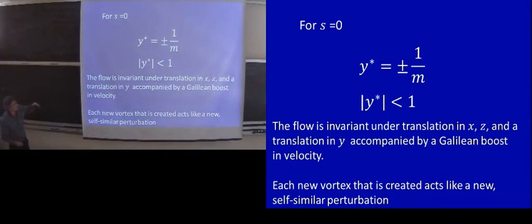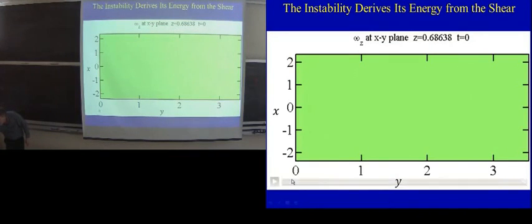Okay, and so the point is that for S equals 0, you shouldn't get any critical layers more than a distance away from your source. But the equations of motion are Galilean invariant. I can always boost into some frame, and the physics should look the same. So after a big vortex has rolled up and swallowed everybody at y equals 1, it's its own perturbation. If I go into the frame that vortex is moving in, that frame is an S equals 0 type of perturbation, no frequency, and it'll excite its own critical layers.